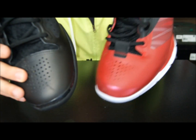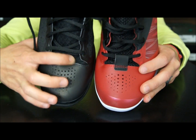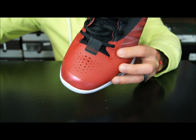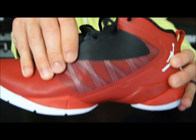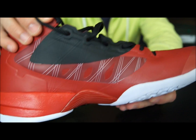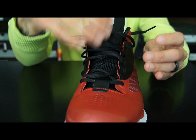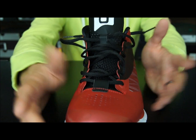For those of you wondering, I don't know if this one's any stronger. It's a little bit thicker as far as the material goes, but I'm pretty sure that most of these guys were having rips right down here in these areas, and this one is shaped differently, so you might not have that issue with this guy here. But anyways, back to the ventilation. You do have perforations in the forefoot, which is nice, and then you have three, I think they're diamond shaped cutouts along the panels of the Flywire on both sides, and then you have a slightly thicker tongue. You still get plenty of ventilation through it. Even though it's a little bit thicker, it offers a lot of airflow, so there's not really a problem there. Forefoot is decent.